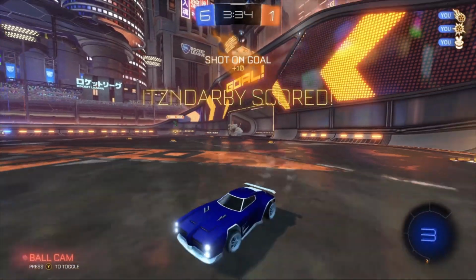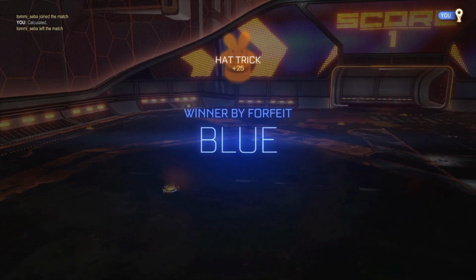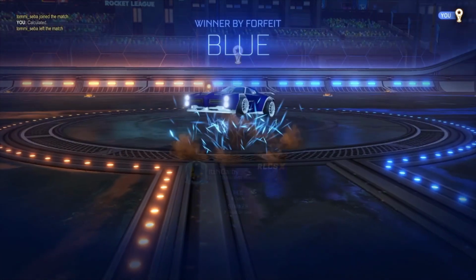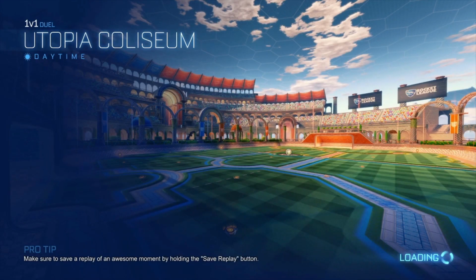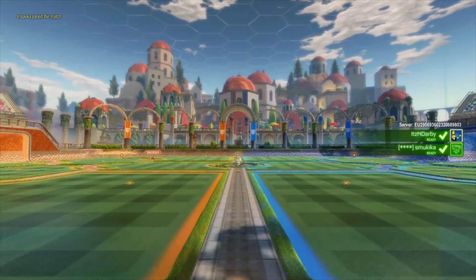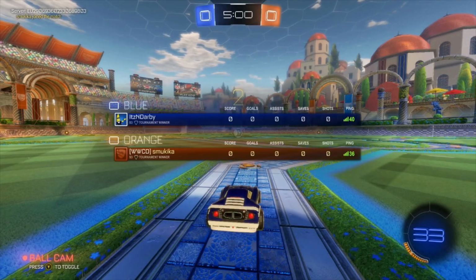Other popular painted Mainframes like Crimson and Sky Blue will make you around 2,000 credits profit. They're both sitting at just under 3,000 at the moment, and I'm pretty sure they peaked at around 5k. So yeah, 2k for each of them. Mainframe is becoming more and more popular over time as well. Obviously that will lead to the Mainframe prices going up, and also the painted Mainframes. Pink and Cobalt Mainframe are also some decent Mainframes to invest in. Pretty much any Mainframe you're going to make some sort of profit.